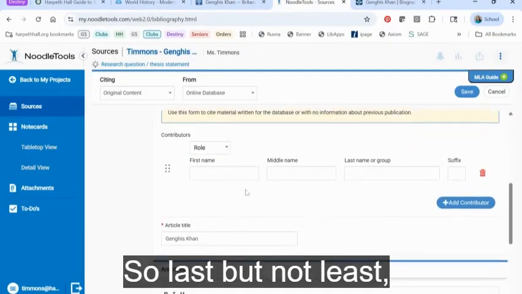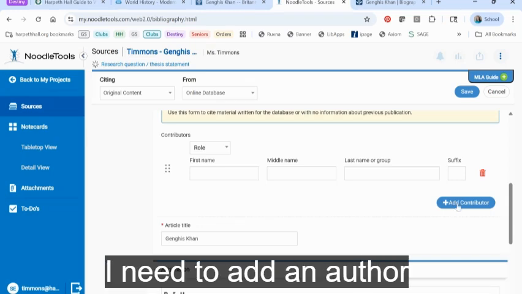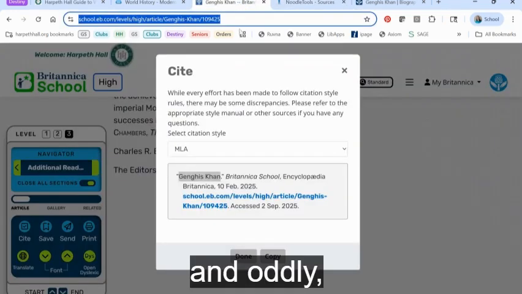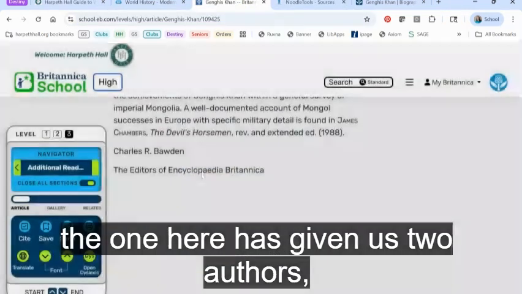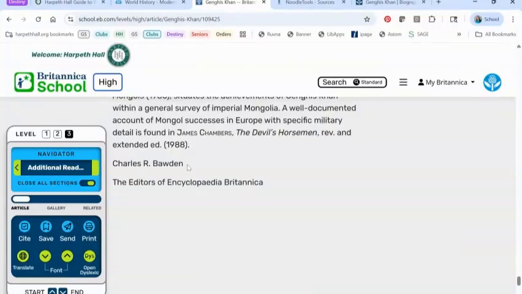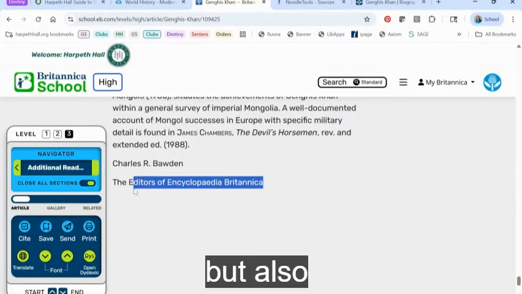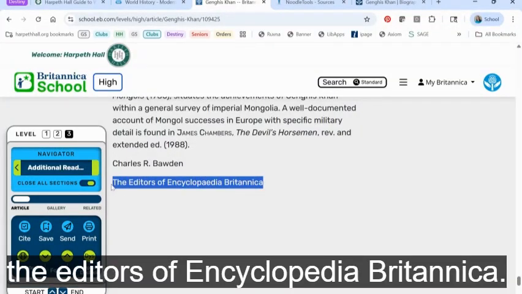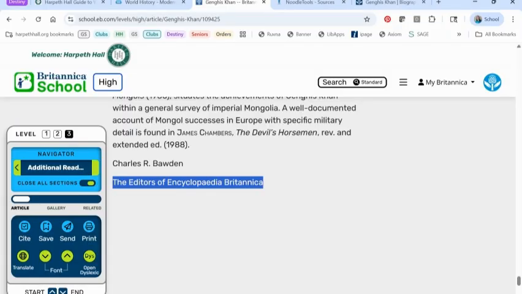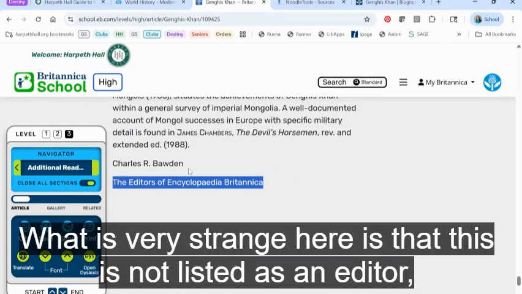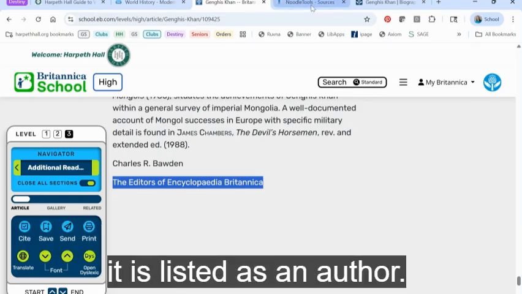Okay. So last but not least, in NoodleTools, I need to add an author. And oddly, the one here has given us two authors, Charles Bawden, but also the editors of Encyclopedia Britannica. What is very strange here is that this is not listed as an editor specifically. It is listed as an author.